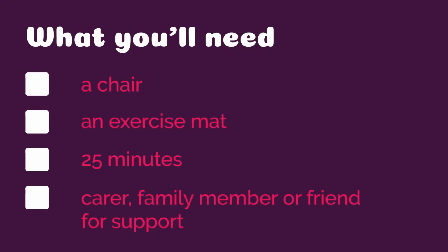While at home, it's important to stay active for your physical and mental health. We have a few exercises you can do in your lounge room or in the backyard.